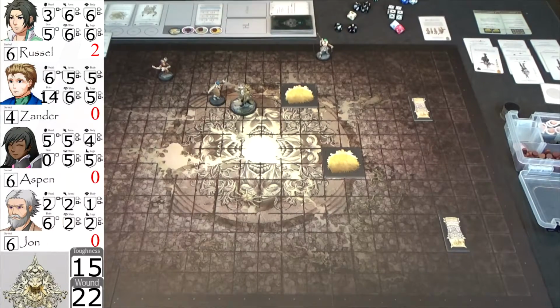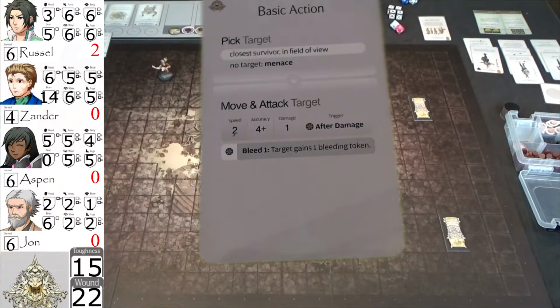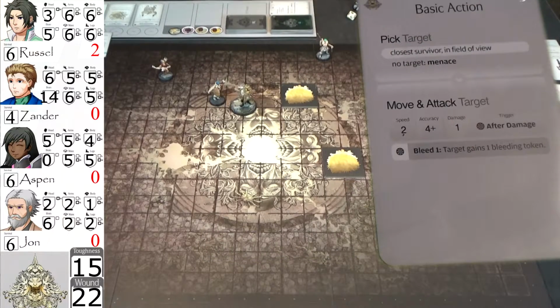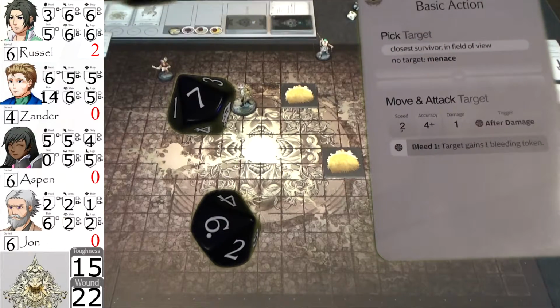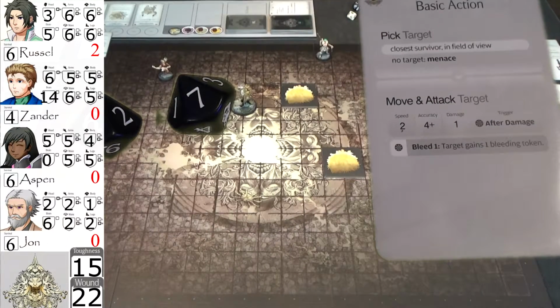We'll perform the basic action. Basic action. Closest survivor in field of view. Or it's automatically going to target. Oh, she's doomed as well. That's great. That's just amazing. So this is going to be speed 4, is it? Speed 4. Accuracy 2+. She's got 2 evasion. So speed 4, accuracy 4+. Speed 4, accuracy 4+. And she can't do anything because she's doomed. These are not hits. So that's 2 hits.